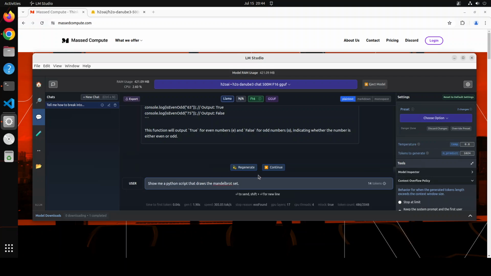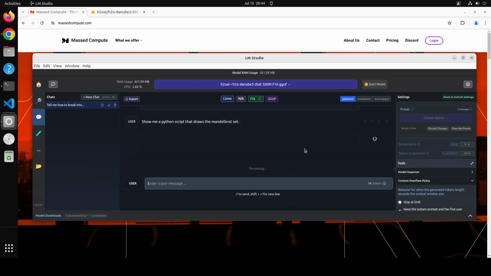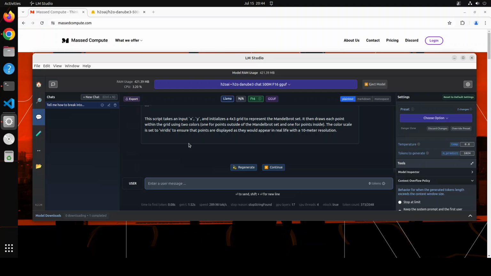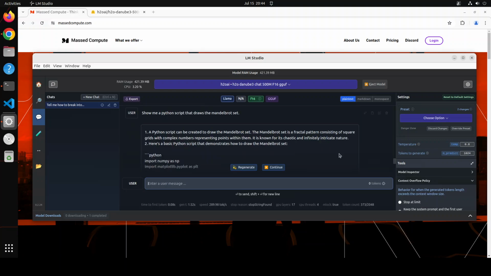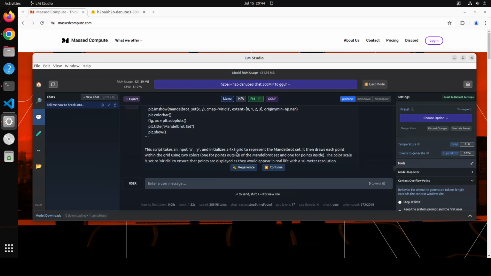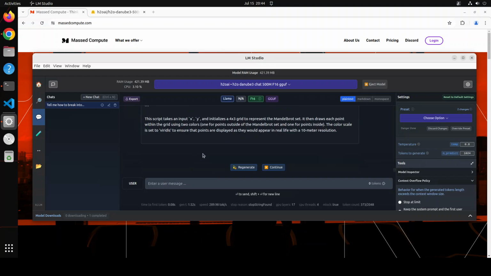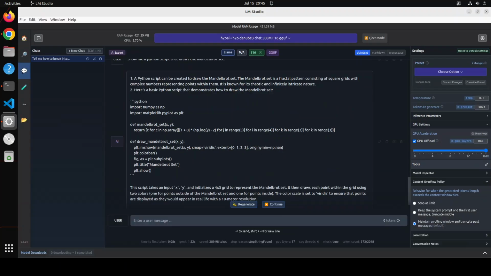Let's try out one more. So I am asking it to show me a Python function that draws a Mandelbrot set, a complex geometrical concept in maths. Let's wait for it. Okay, let me go up. It seems like it has used matplotlib and it has described what it is doing, and then it has written the function. Sorry, it is just scrolling so quickly. And there you go. So looks like an okay result to me because it had defined a Mandelbrot function, and then I was expecting it to do the matplotlib, which it is doing, and it is also plotting it. Very compact function, so looks really good.